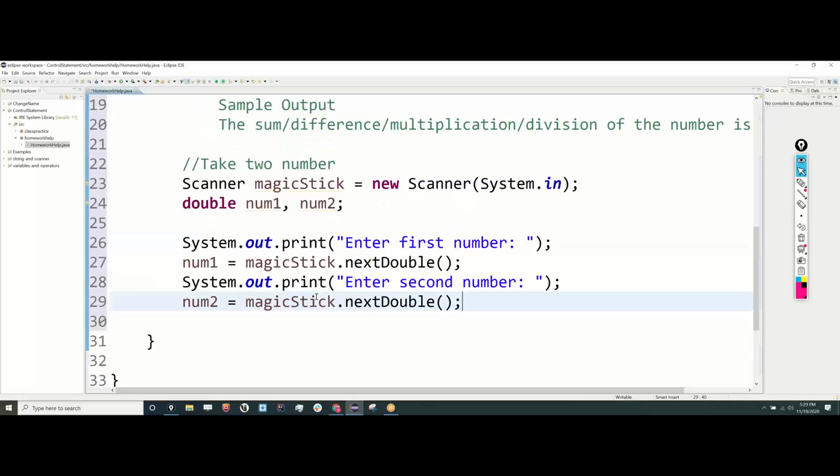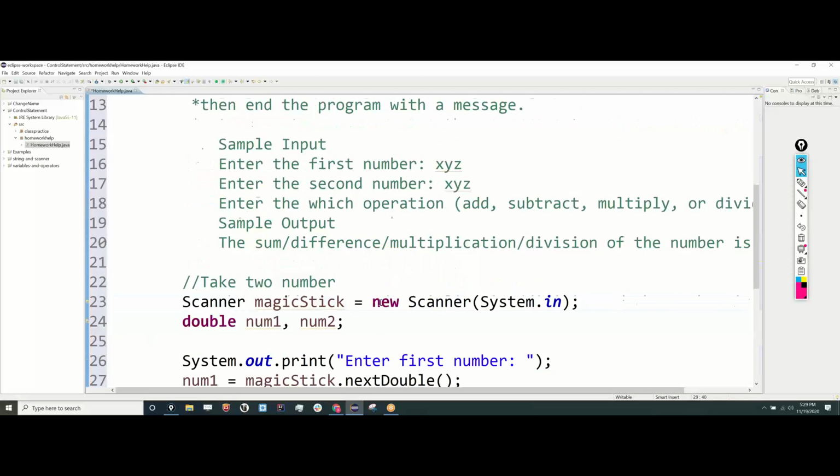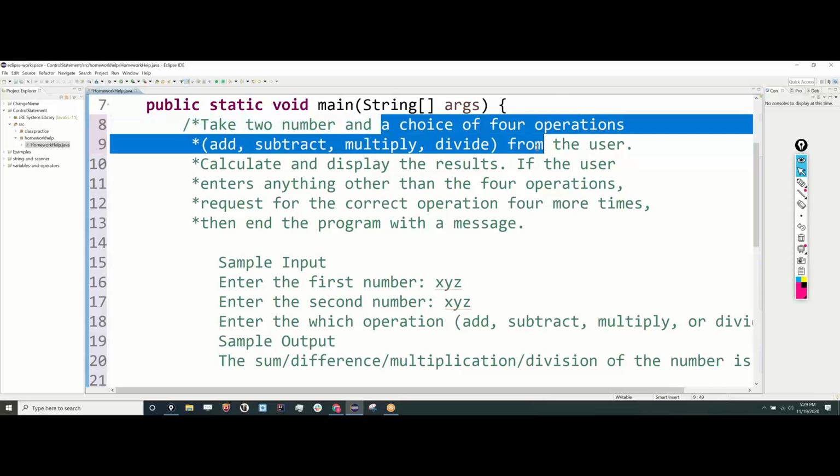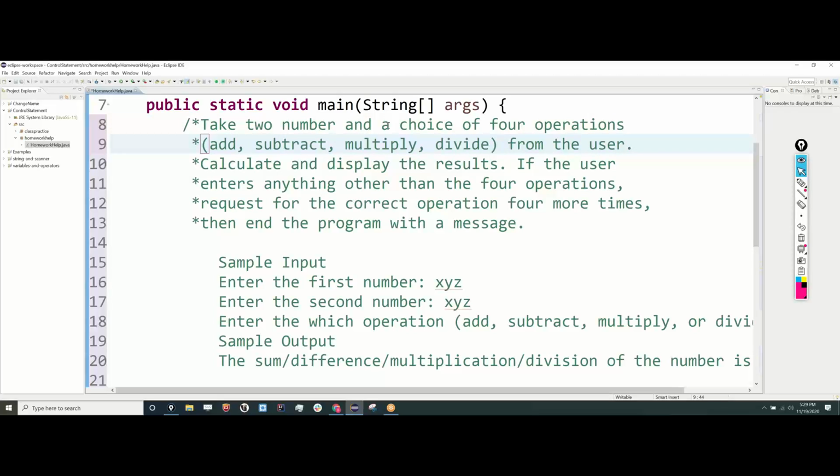Yes. Now I need this part and a choice of 4 operations. Okay. What if we go like this? We will ask the user to type what they want. They have to actually type add, subtract, or multiply, or divide, one of the 4.